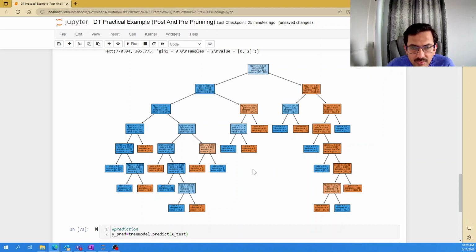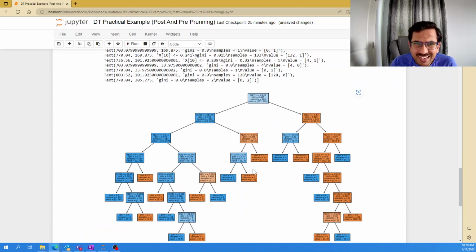Okay, this is more like in-depth intuition. That's why we are doing this post pruning: understanding what pruning means, and how max depth or any such hyperparameters actually improve the performance, help us reduce the overfitting, and make the model more like low bias and low variance.